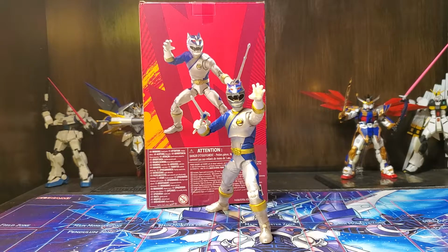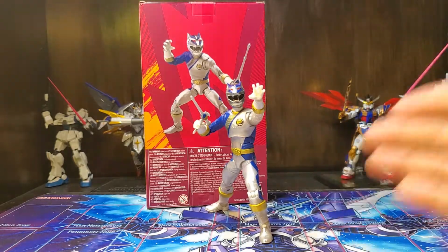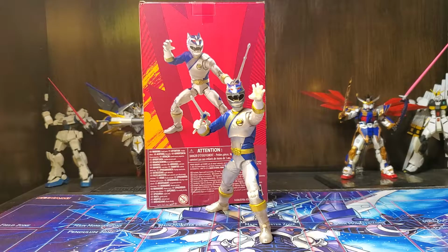I know there's a black elephant that goes with the Gao Knight, the red ape, red gorilla rather. I don't have those yet, but for the main core ones, I have all of them. They're all still wrapped up right now. I haven't had a chance to put them all out, but because I now finally have a Wild Force figure of my own, I almost bought the Shoto ones, but I held off. I still can for a decent price, so I might do that eventually.